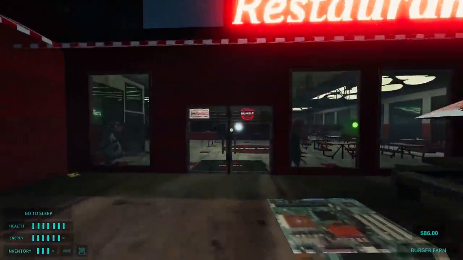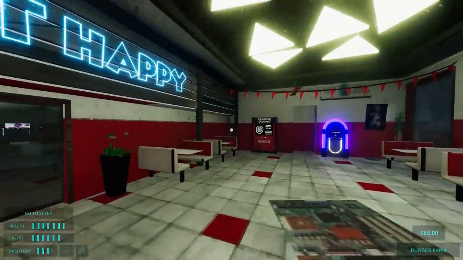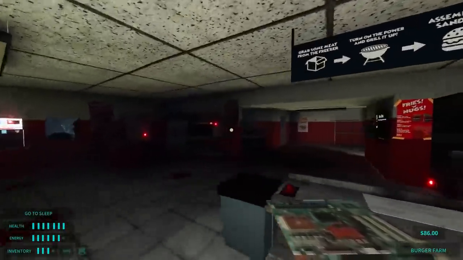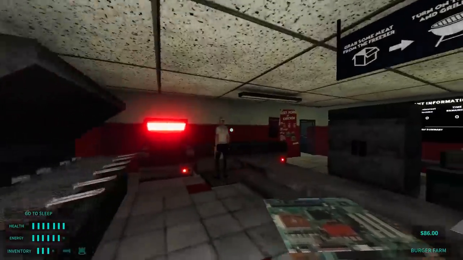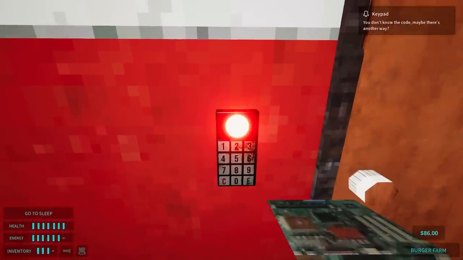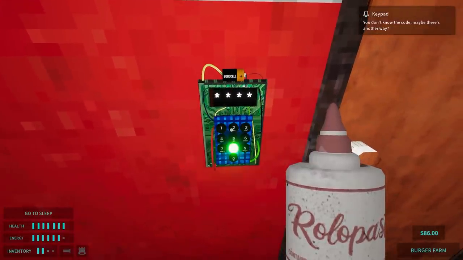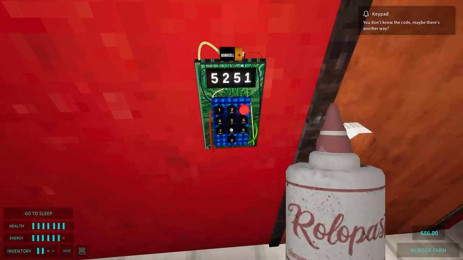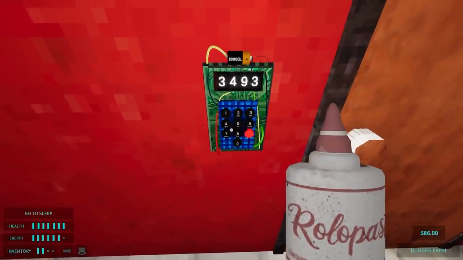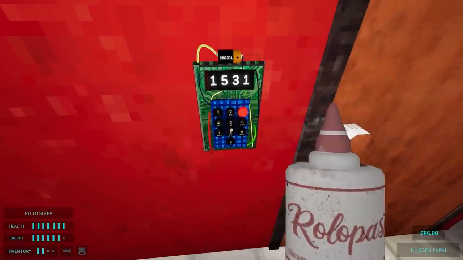Right, here we go, guys. We're outside Happy Tumble Burger Farm once again, and it's time to hack the door to our boss's office. Why are you here, Toes, man? You should be at home. How are you always at home and then you're here? Doesn't matter. Here we go. Let's hack it. Boom. There we go. That's the second one down. Third one.